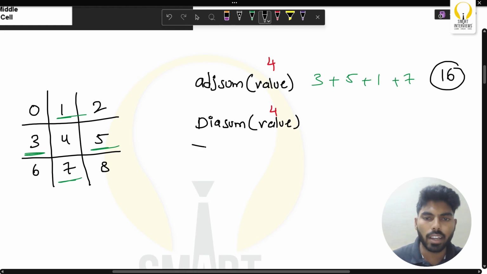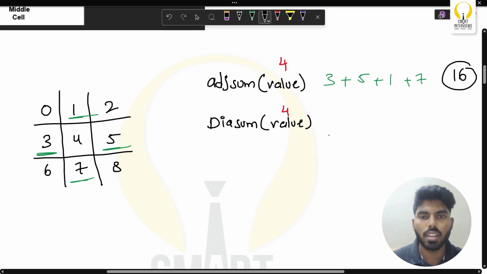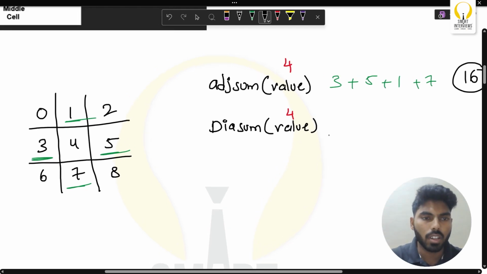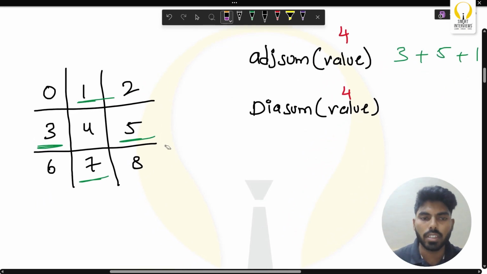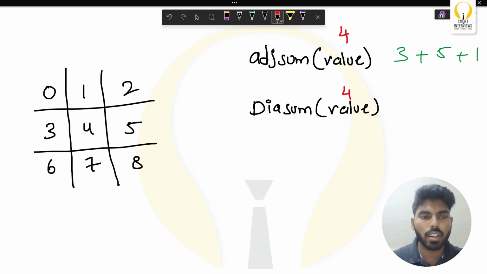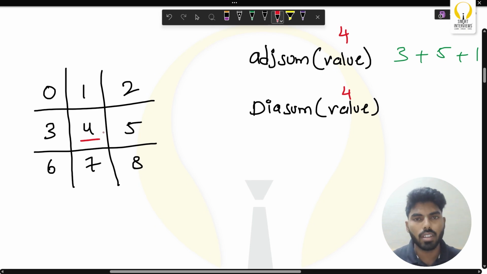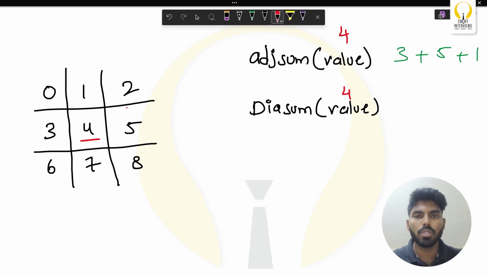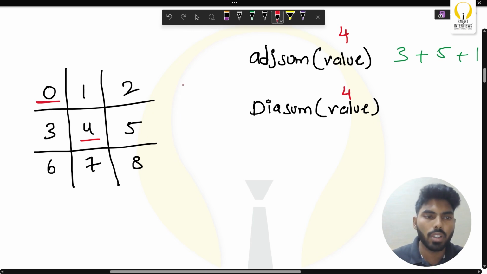Now what diagonal sum is trying to tell us is, you will be given a value and you have to do the same thing: search whether the value is present in the given matrix or not. Here 4 is clearly present. Now can you tell me what are the diagonal elements of the value 4? 0 is present diagonal to 4, 2, 6, and 8 as well.